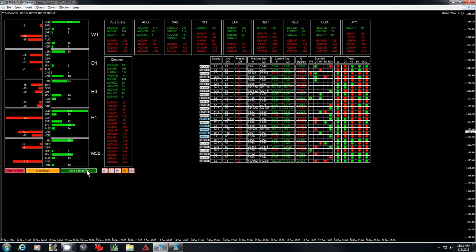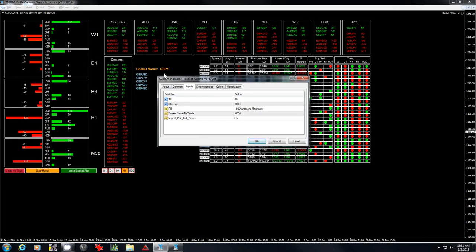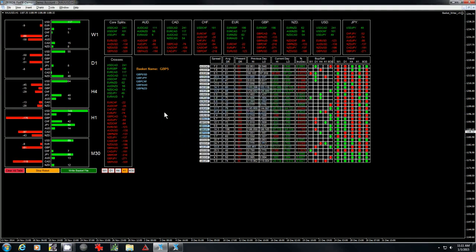I'm going to click Write the Basket, and you notice it comes up with our currency pound symbol here with a 5 after it. Make sure you check that they're the right ones. And then again, we just go down here and change this so we can find it in our list. Click OK, and we're done. So that should have created 2.